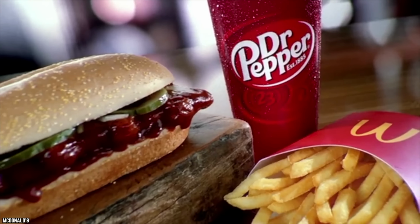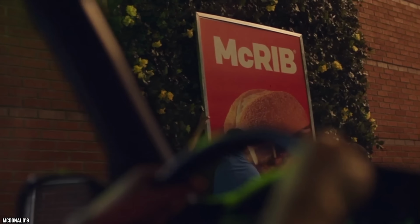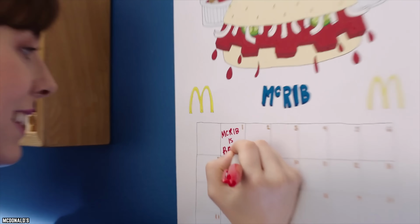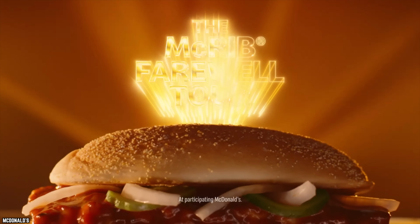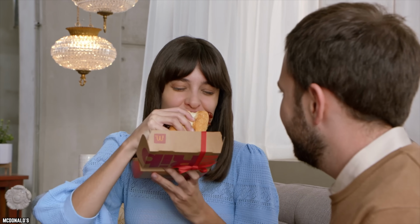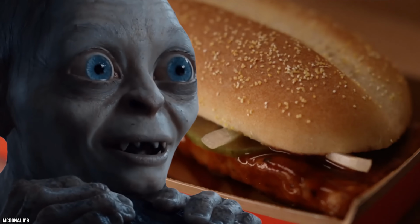Easy money, right? McDonald's is getting ready to once again introduce the popular sandwich back on the menu, much to patrons' delight. Unfortunately for fans of the McRib, this may be the final time the sandwich will appear on the menu. The burger giant has released statements saying the McRib is being brought back for a farewell tour this upcoming November. The mega chain has also made it known to patrons that they must get out there and get it while they can. This statement makes it seem like this really could be the last time you'll feast your eyes and sink your teeth into the McRib.